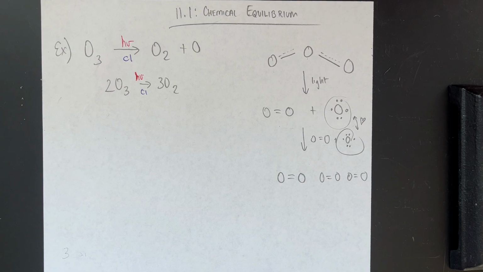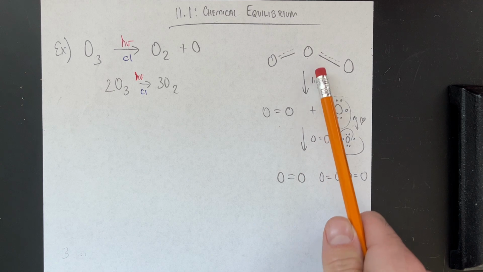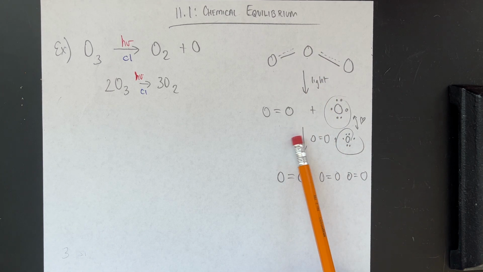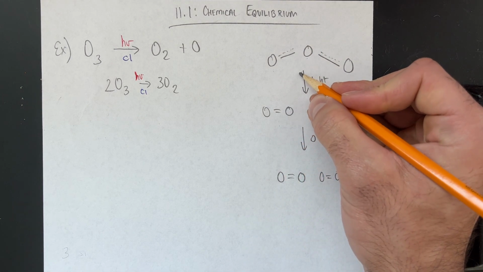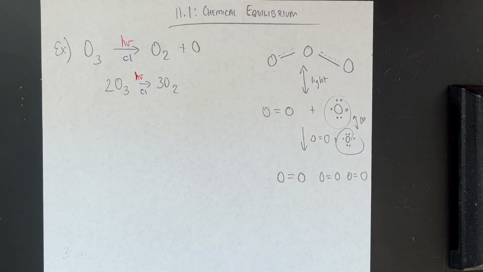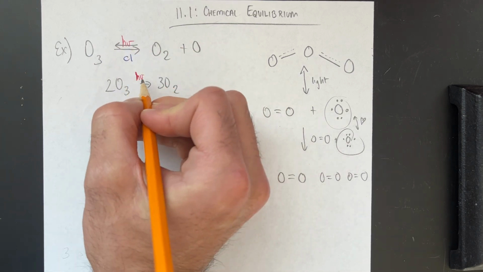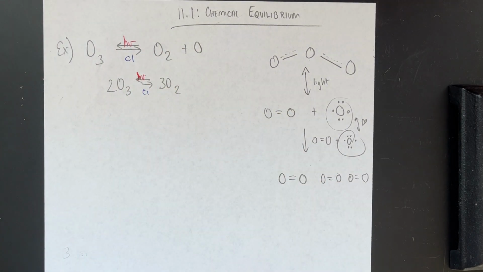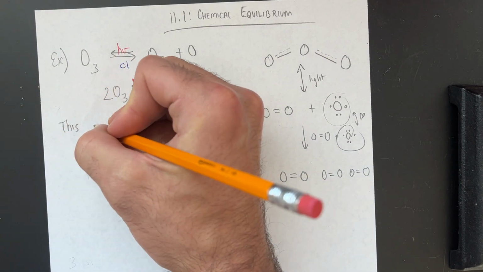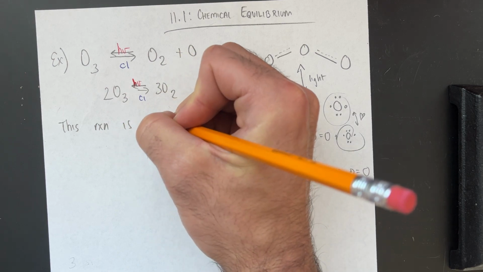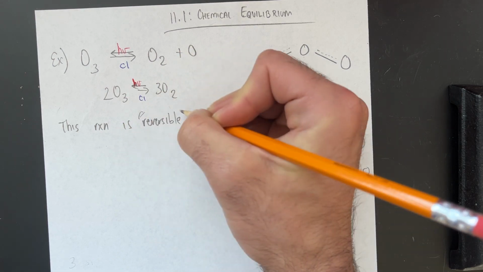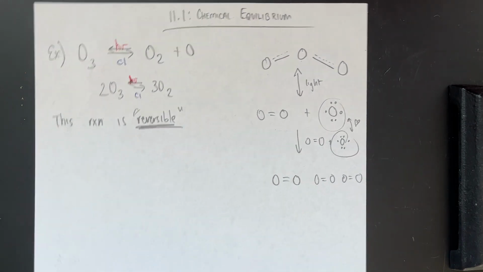But what I didn't say to you is actually that this reaction can also be reversed. So not only can we go from ozone to oxygen, but we can also go back from oxygen to ozone. Despite the fact that I didn't write this, there should be 2 arrows. There should be another arrow that's going backwards. Basically, what we didn't say is that this reaction is reversible. And actually, we haven't talked about the reversibility of reactions at all this year.